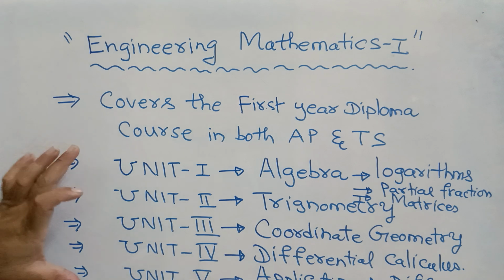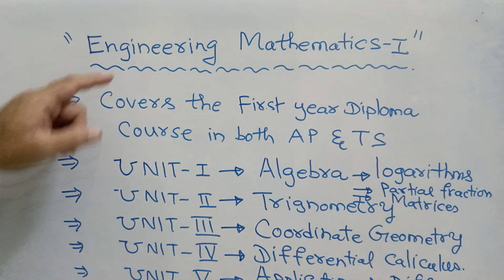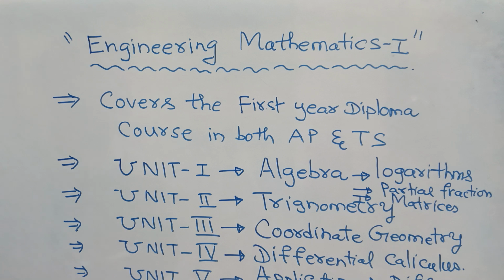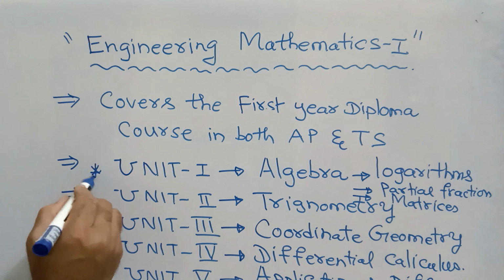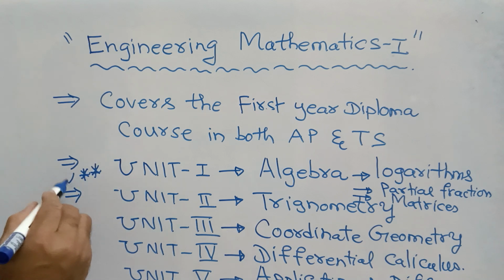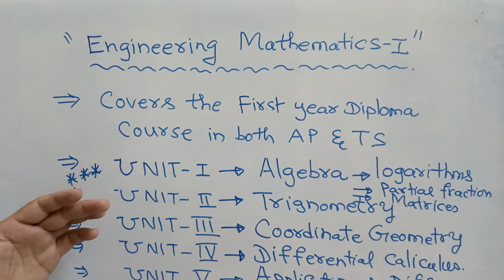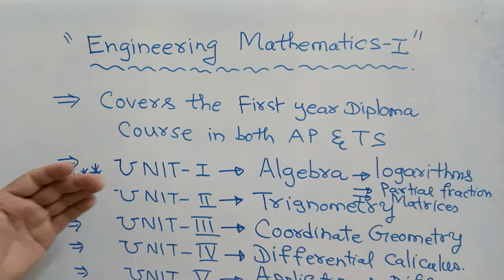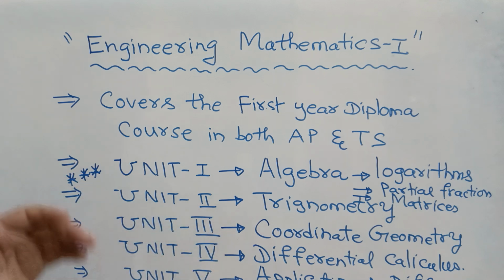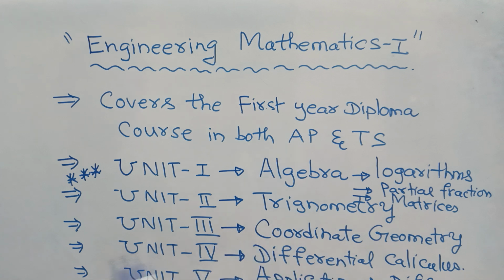This is the brief summary, the crisp information about Engineering Mathematics. So these are the basic 5 units actually. The first one is a very simple, very small unit. But unit number 2 is a little bit lengthy. You can expect more questions, and from unit 2 you will get questions with more marks. Similarly, from unit number 3, coordinate geometry, you will also get some important questions, as well as from unit number 4 and unit number 5.